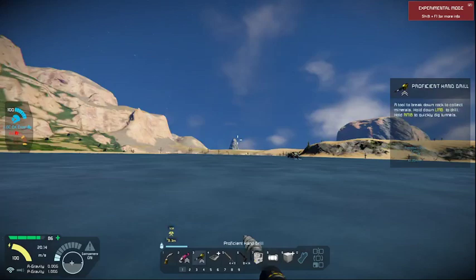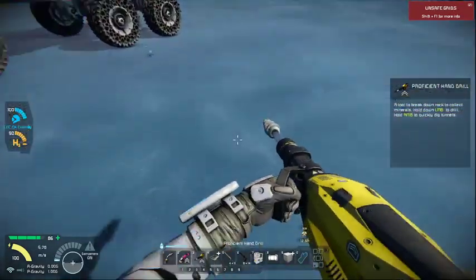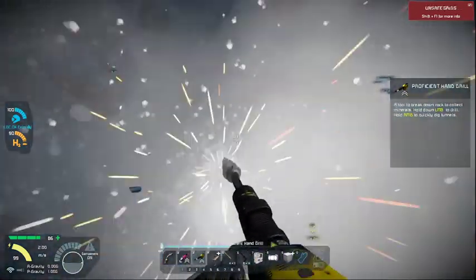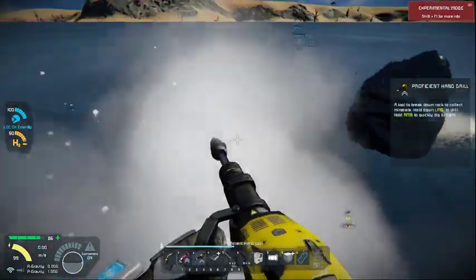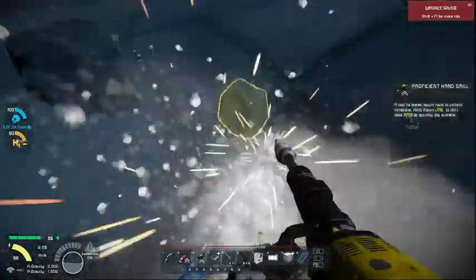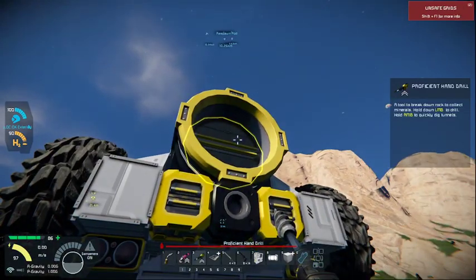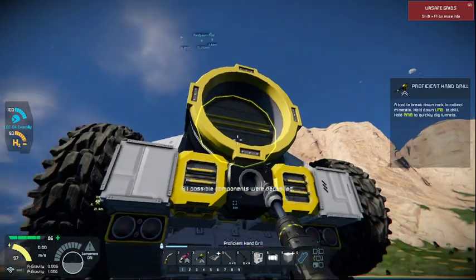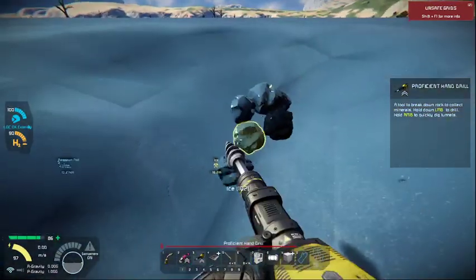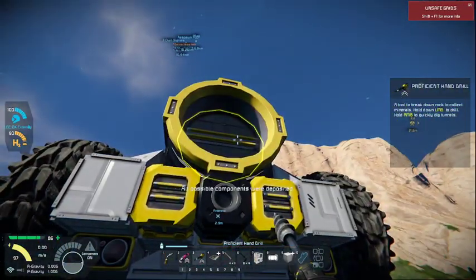Oh, don't need that. Time to get some ice. I think it's Alt, Middle. I can just start throwing stuff in here pretty quick. Where's fill back up again? Alt and middle.